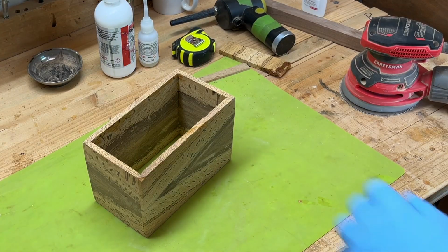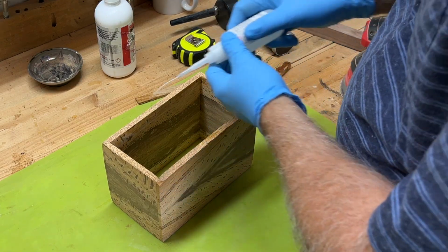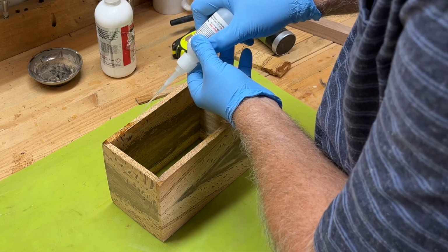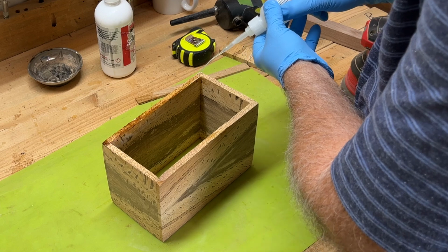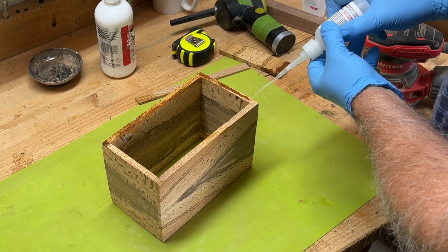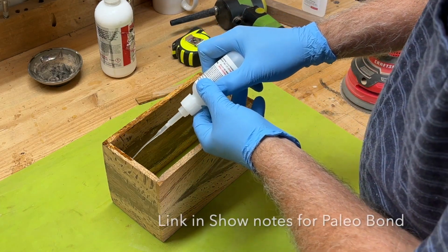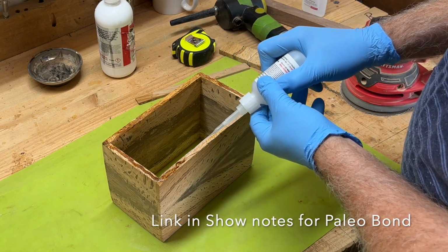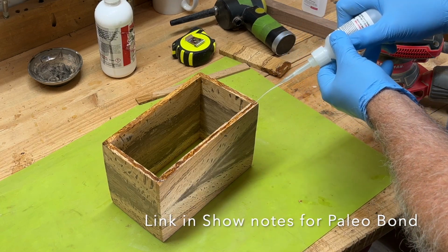Then I'm going to take this Paleo Bond, which is really a CA glue. It's just very thin. It has a less viscosity than water. So it goes on nice and smooth, a little bit runny, which is good because we want it to be absorbed. So we're just putting a coat right on the edges. See, it starts to smoke a little bit. I assume that means it's being absorbed in there nicely, which it is.